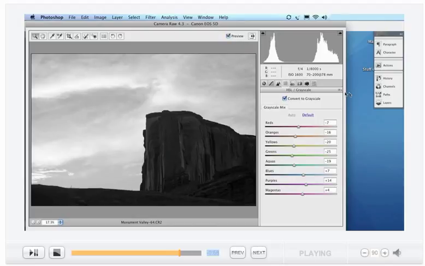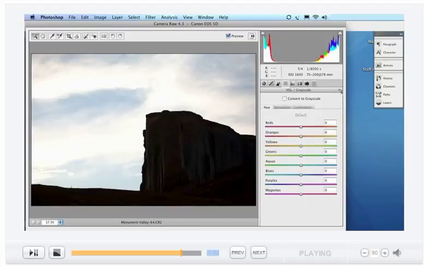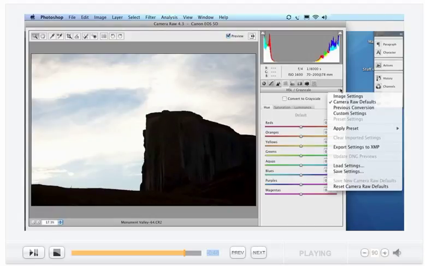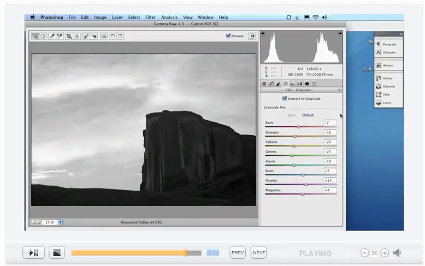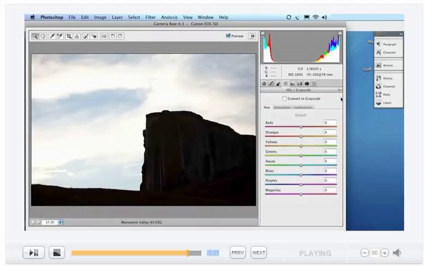To do that, you're going to go up under this little pop-up menu over here and choose Image Settings, and that's going to basically take you back to where you started, or Camera Raw defaults, which is going to show you what the default settings were when it opened. And to get back to what you did, choose Custom Settings. There's what you did. Here's where you started. Okay, so anytime you want to go all the way back to the beginning, just do this. It catches a lot of people. The preview button's only for the current panel you're in. So if you convert to grayscale, it's only going to show you what it looked like before you got to there.